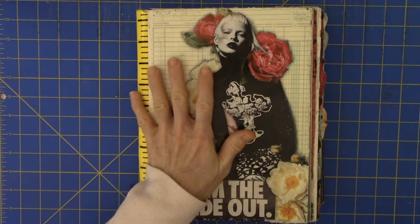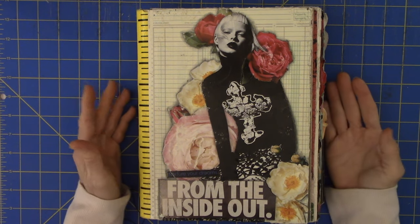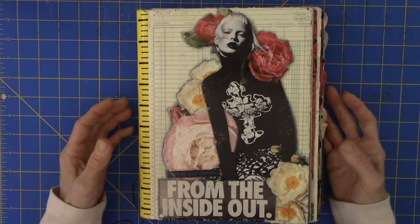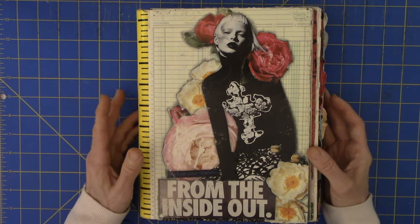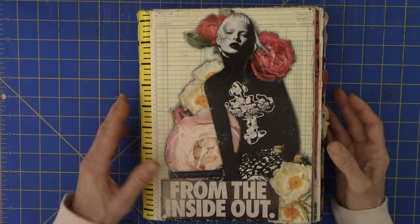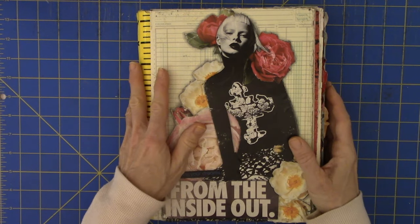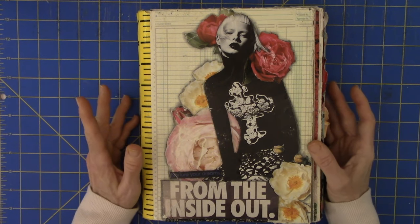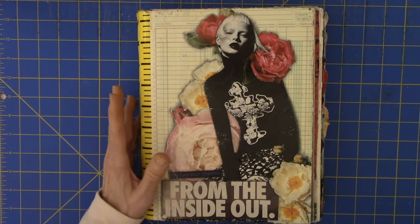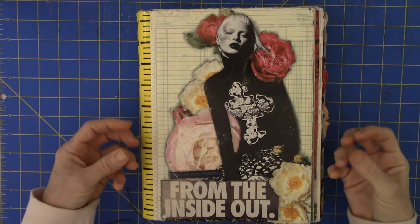There is a spread in here, and every single time that I've looked through this, and honestly, I think even after I completed this spread, I wasn't really happy with it. It always felt off, and it always felt not finished. I didn't realize that's how it felt until the other night when I was looking through this and came across it, and I was like, I just really don't like this. It's not done. It's not finished. It doesn't feel complete.